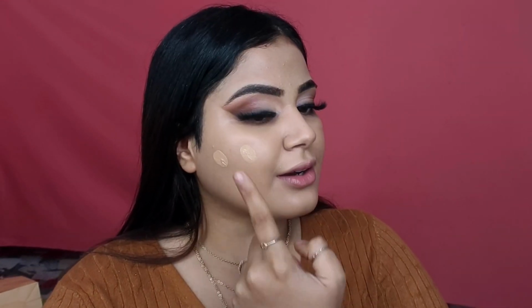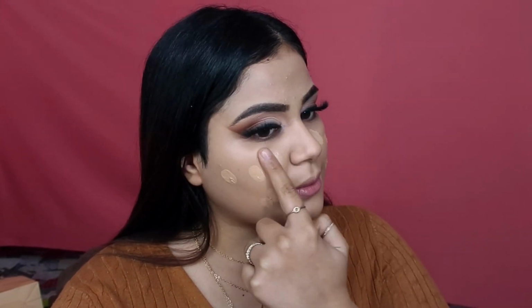So I'm gonna take one whole pump and let's see how that translates onto my face. I'm gonna add it only where I require. Also, I did a pretty good job with the shade match, you have to give it to me. Just that the undertone is not right for me. I have more of a warmer undertone and this is a neutral undertone. So it looks a little lifeless on me, if you get me. I would have preferred a little more yellow, a warmer undertone. So yeah, this is a little too neutral and a little too olivey for my liking.